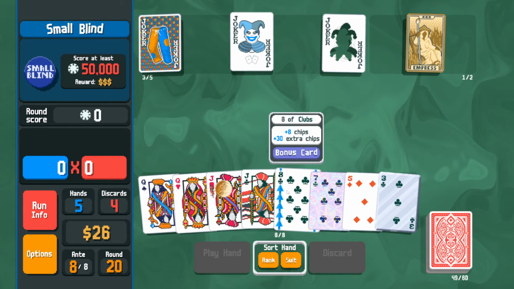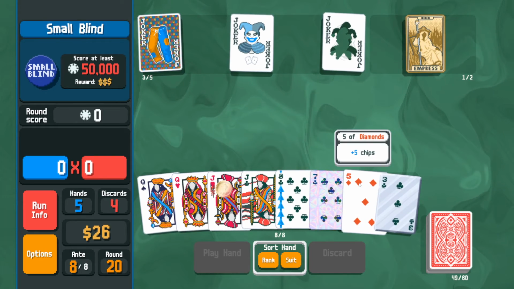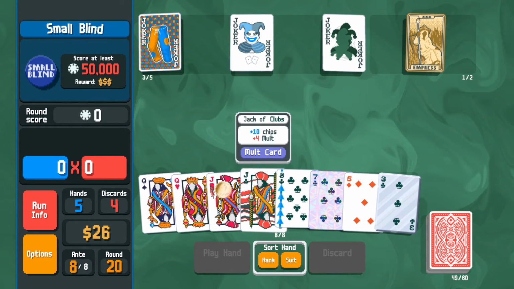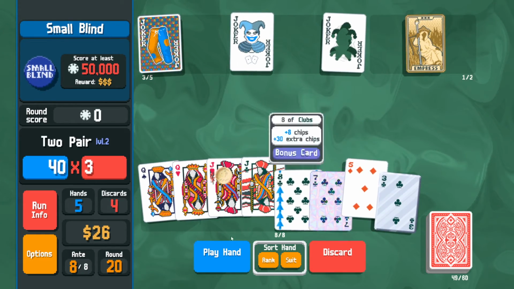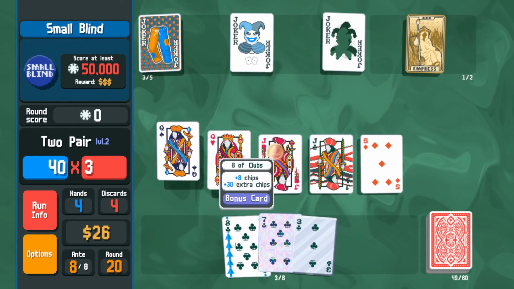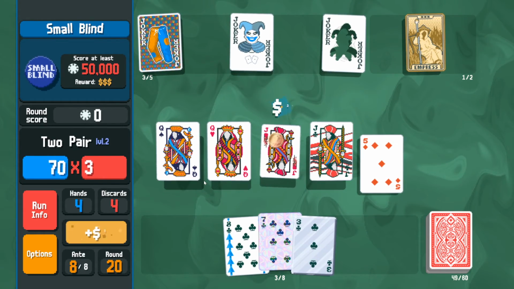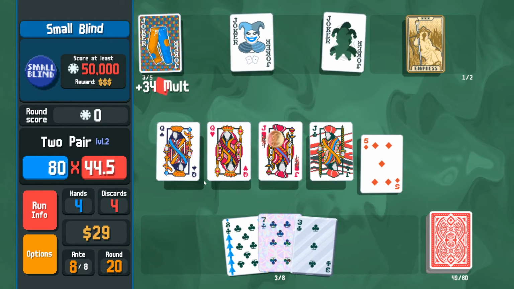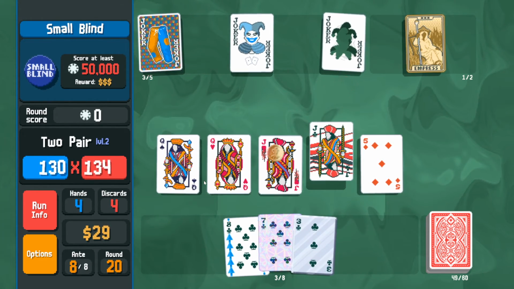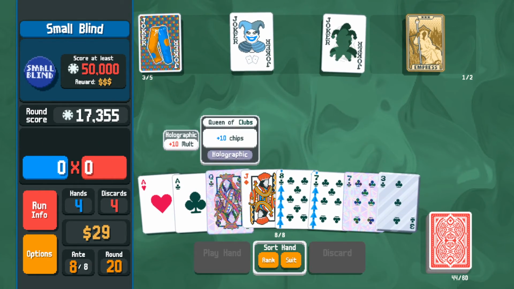3, 7, 8. Oh, this is awful. All right. Let's just get rid of these. I don't wanna, but I feel like I have to play the hand. Just get rid of them. Not an ideal play. I mean, it's still 17,000, which is good, but okay.